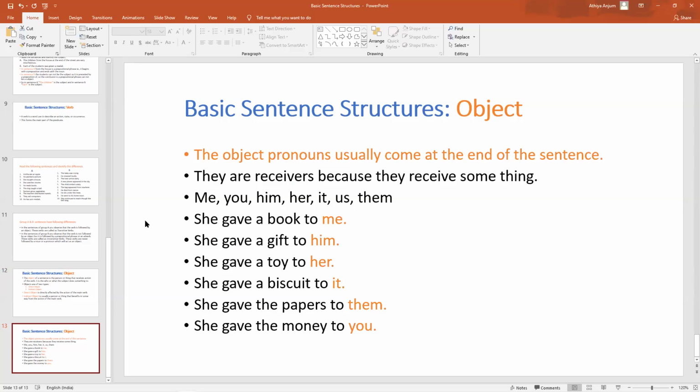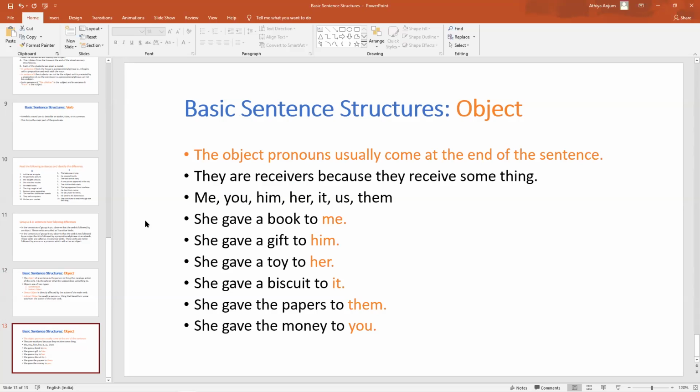All right, so this is what you learn in the sentence structures. Is it clear? Okay, so what have we done today? You have learned how to identify the subject, and how to identify the verb. You have learned the two different types of verbs, the transitive verb and the intransitive verb. What is a transitive verb? A transitive verb is a verb followed by an object. And what is an intransitive verb? An intransitive verb is a verb which is not followed by an object.